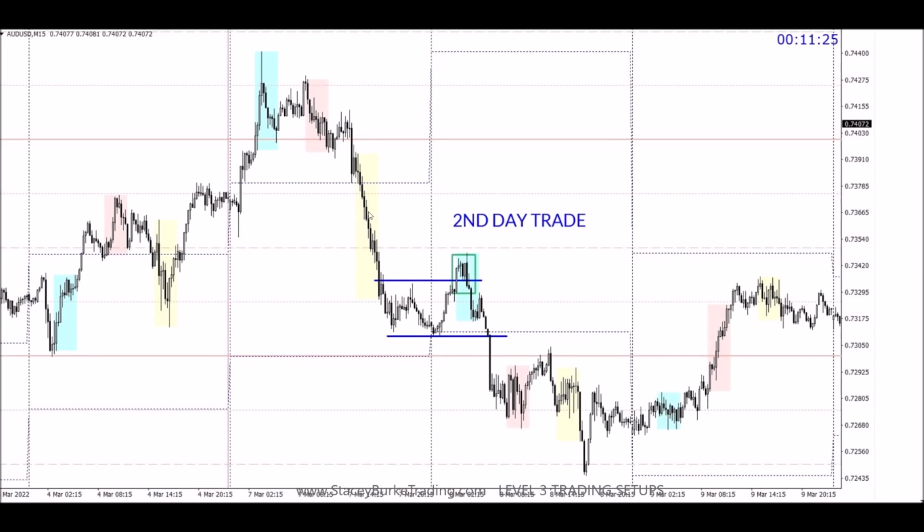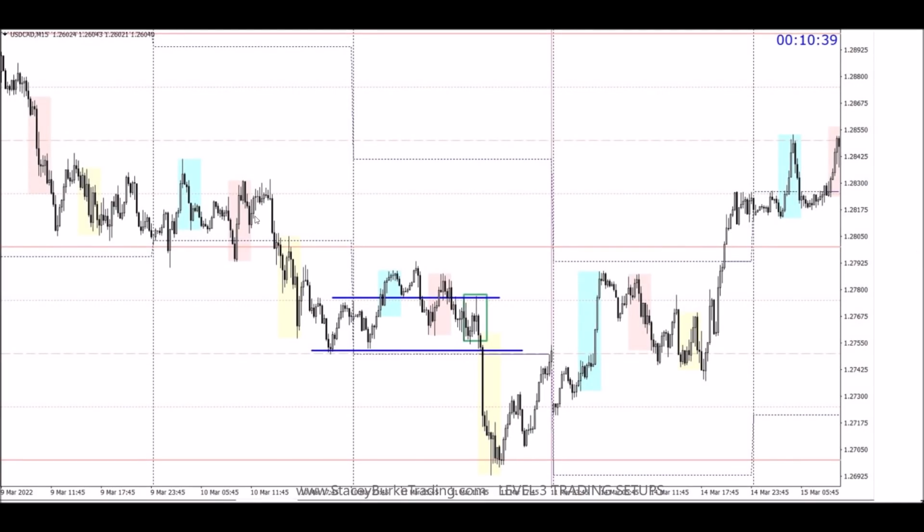Aussie dollar the next day continues after coming out of that level 3 trade, a second day trade. They come up 1, 2, 3 into 50. So they come down 3 levels of drop, pull it back, and put a peak formation in the lower half of the box. They give us our M structure for a continuation on day 2 of a level 3 trade. Sometimes you'll see this after the Fed or after major news, a second day trade that's come out of level 3, high of the week, low of the week.